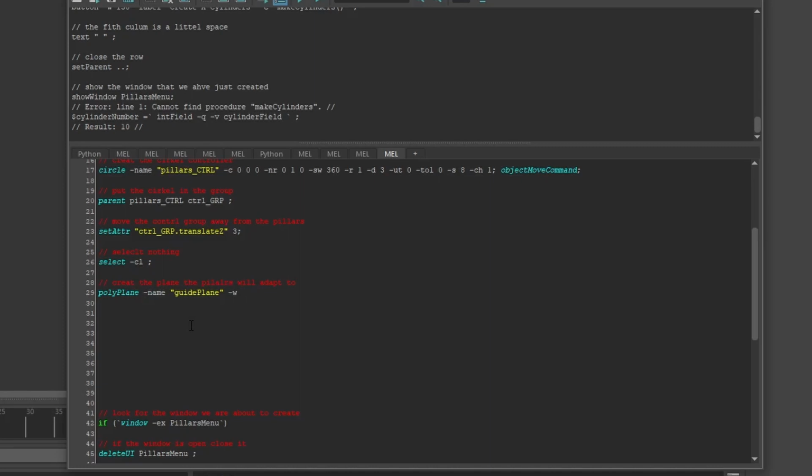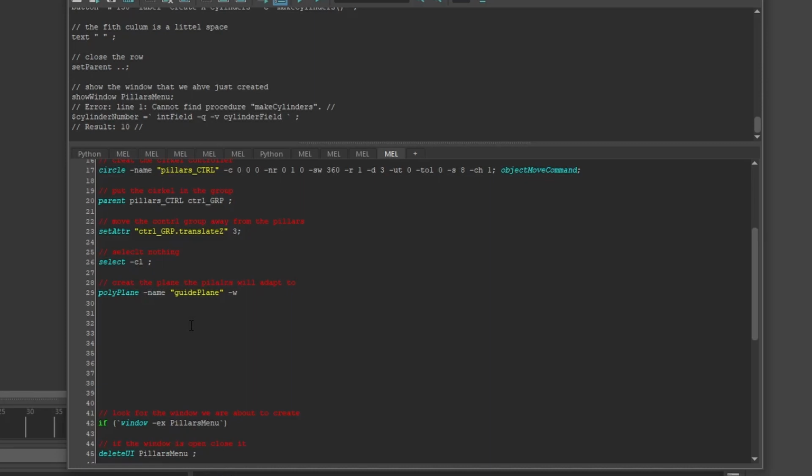Yes, I could have just given it the width of 4, for example, but I need the guide plane to adapt to the number of pillars, so that it always matches the length. So if I do 10 pillars or 100 pillars, the plane has the full length of the pillars.